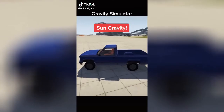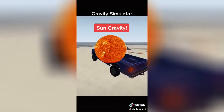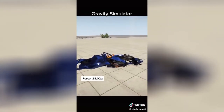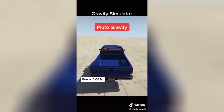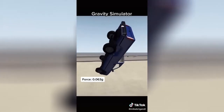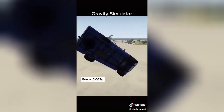Let's try to get the truck in the air, see what it would look like to drop something on the sun. Okay, falling up, and sun. Holy cow. And let's try even less gravity. Let's try Pluto. Okay, here we go. There we go. Look how far it went.